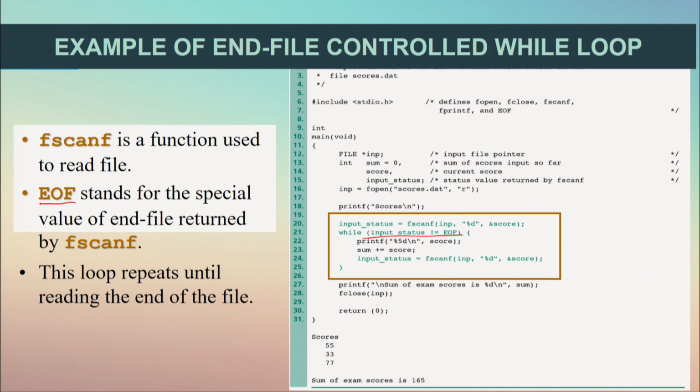So, we read the contents from the file using the fscanf function, and for every fscanf input we are comparing it with EOF, which is nothing but end of file. If it reaches the end of file, automatically the loop gets terminated, or otherwise, until it reaches end of file, we can keep reading the contents of the file.